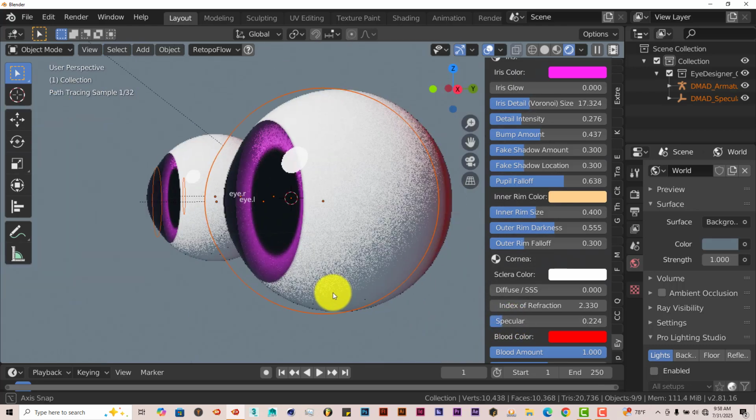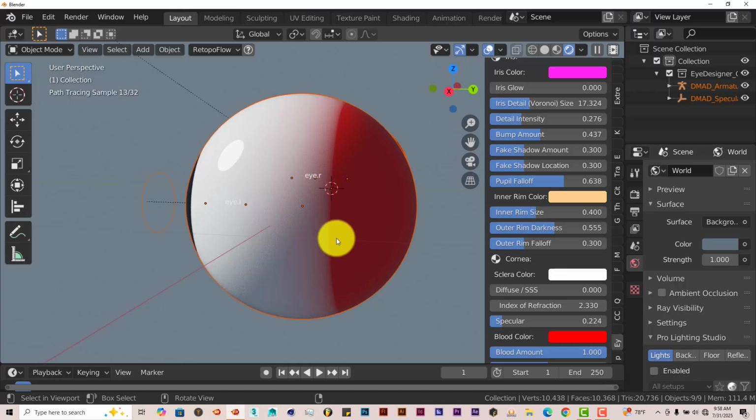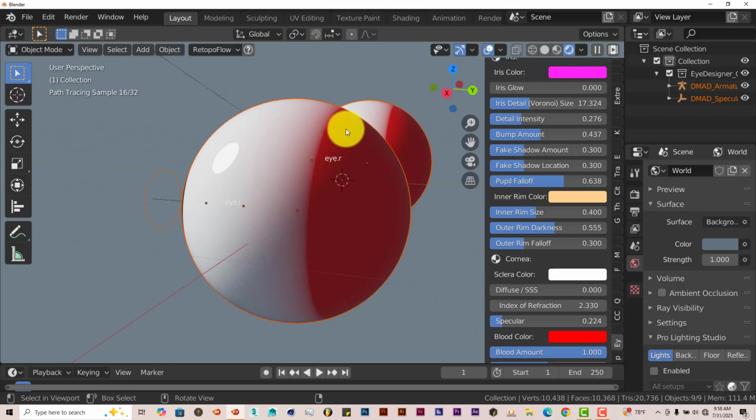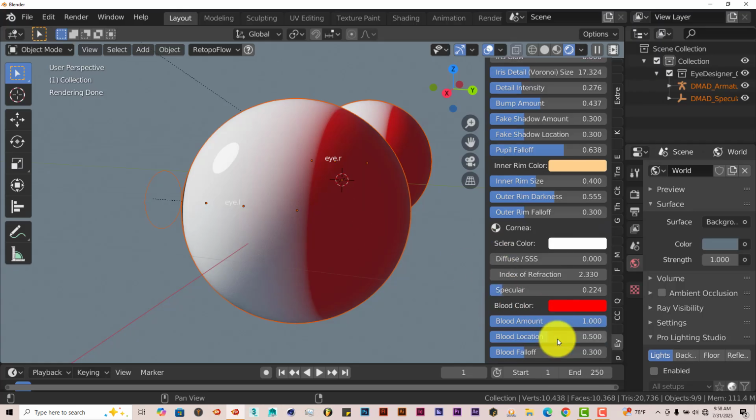And now with this, the veins aren't evident, because with all of our eyes, we have veins that go through our eyes that supply blood to the eyes. But for the Danny Mac Eye Designer, it has a solid shader at the back to simulate veins or blood vessels in the eyes. Once again, you can change the color to whatever you want it to be.